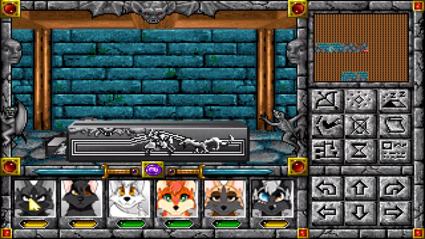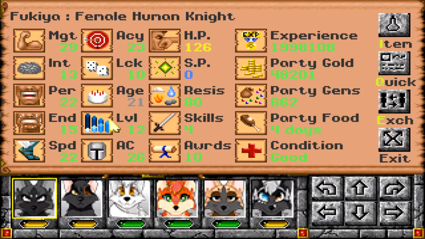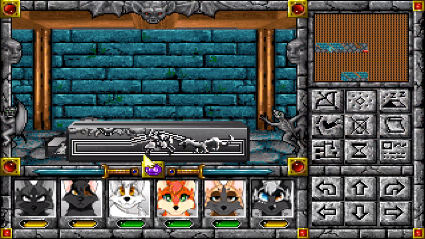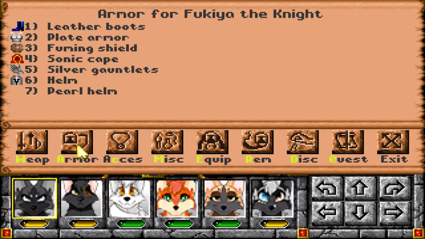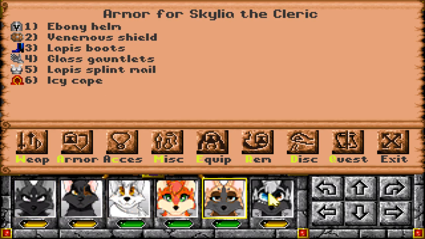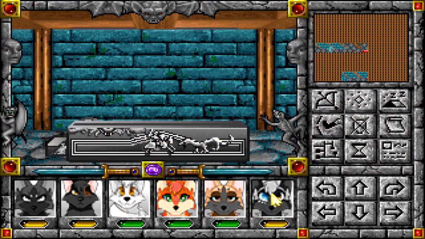Also, I forgot to loot these coffins, which, yeah, that's Pearl Helm. Something I should have done before, but I forgot all about it. Let's go ahead and bump up Shinaru or Fukia's AC, because they're starting to fall behind a little bit here. She just has a regular helm, that'll work. I think everybody else has a regular or better than regular helm. Alright, so I bumped Fuki up by 2, that's good.